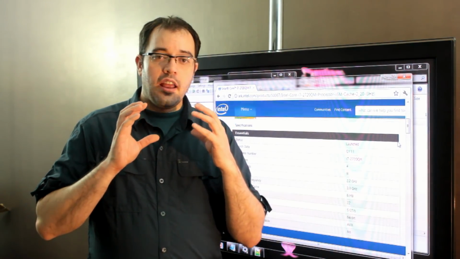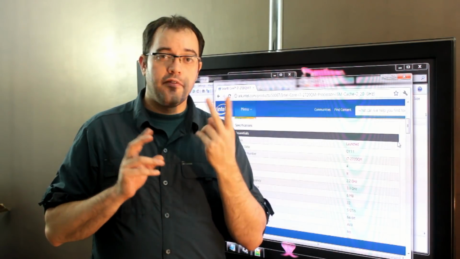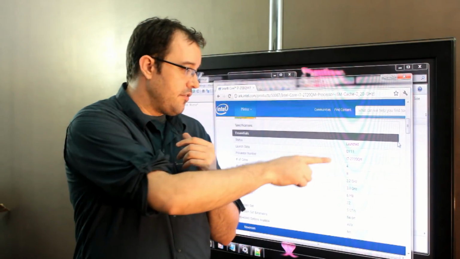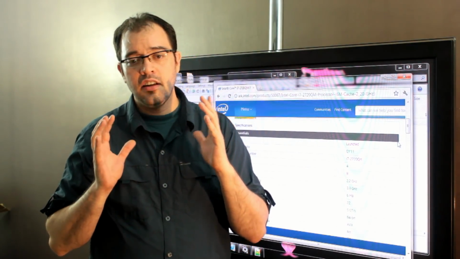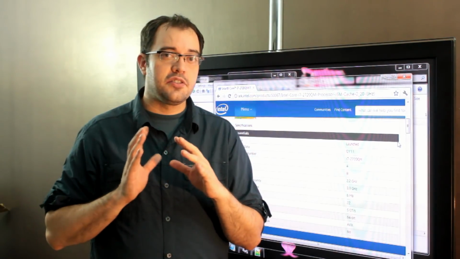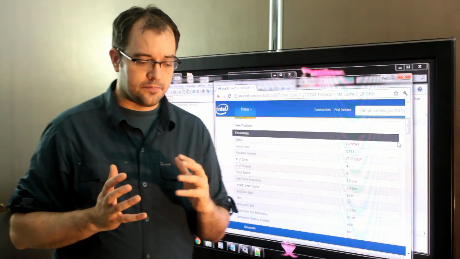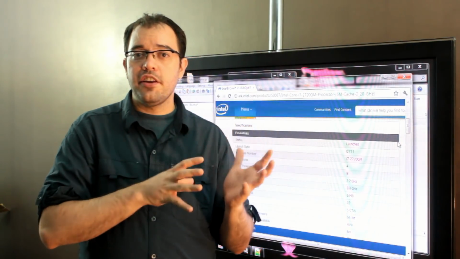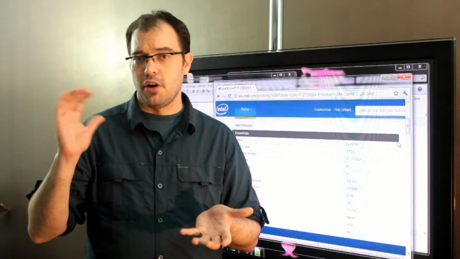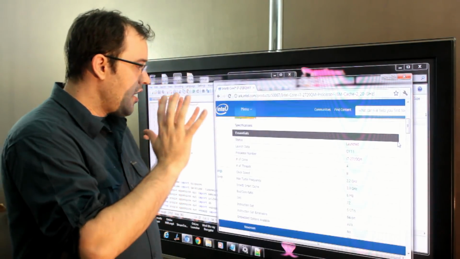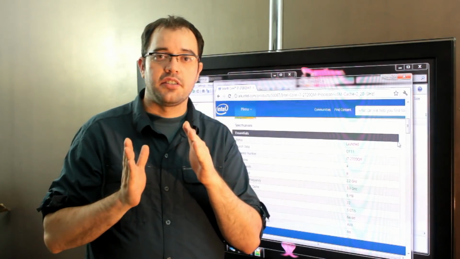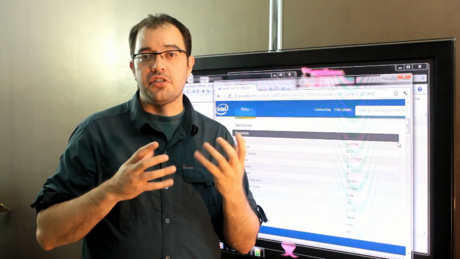So an i5 processor will often have 4 cores but not hyper-threading. So it will be 4 cores with 4 threads instead of 4 cores with 8 threads. Now, knowing whether you need the extra threads is really a function of how you use your processor. But on a Windows machine, often you've got 30 or 40 background processes running at any given time. And by having multiple threads, those background processes will steal less of the resources of the things that you're running in the foreground.